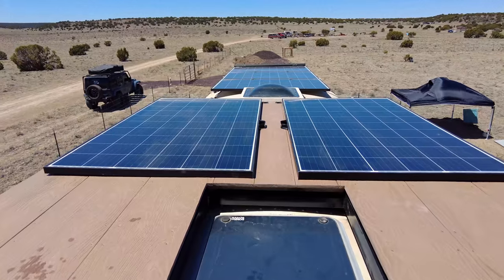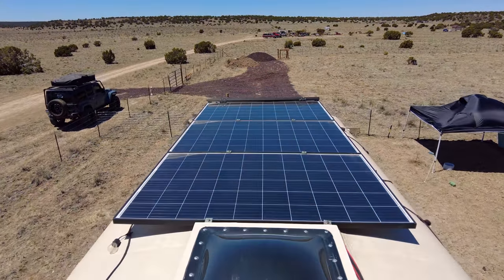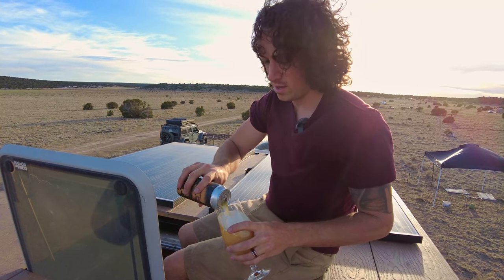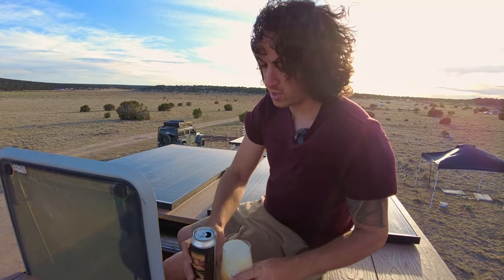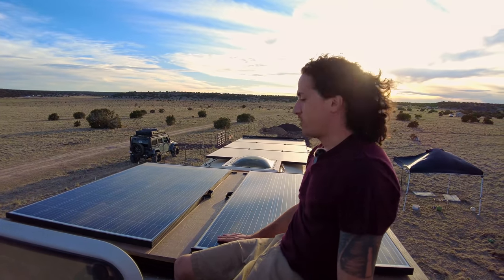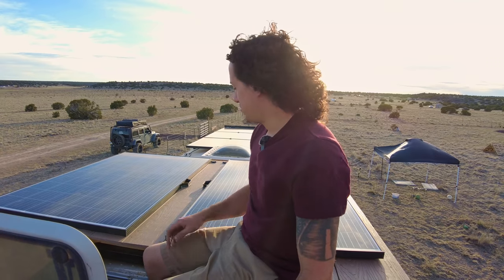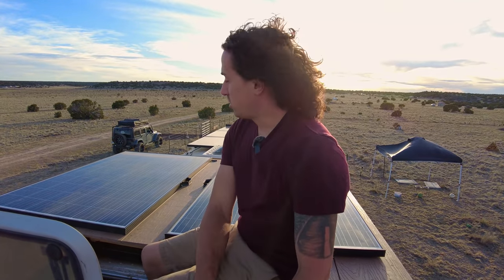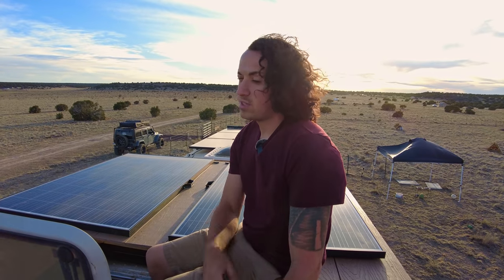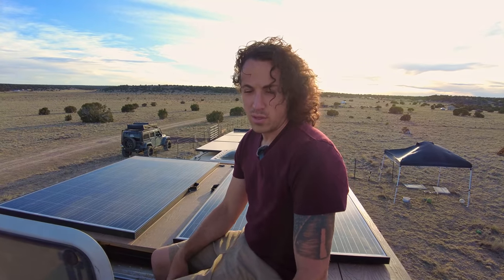Welcome to the roof deck. This is where we enjoy a lot of our beers when it's not this windy. As you can see, we have two solar panels on the deck and four more up ahead of that. They are 320-watt 24-volt panels, and we have them stepped down to 12-volt inside — they've been working very well for us. The deck itself is approximately 12 by 8 feet, and it's all composite decking material so it's been holding up to the weather very well.